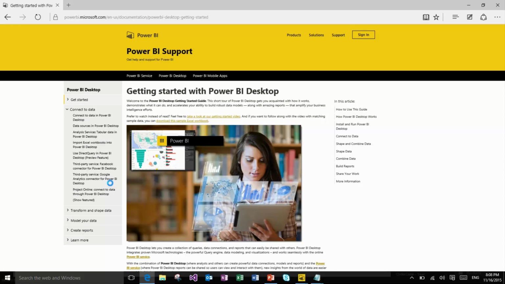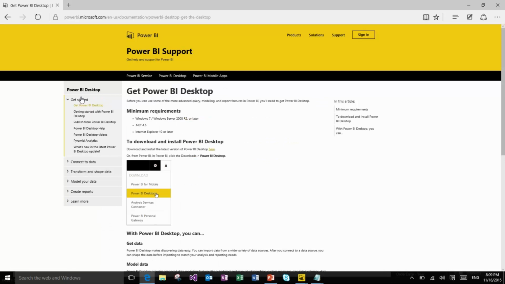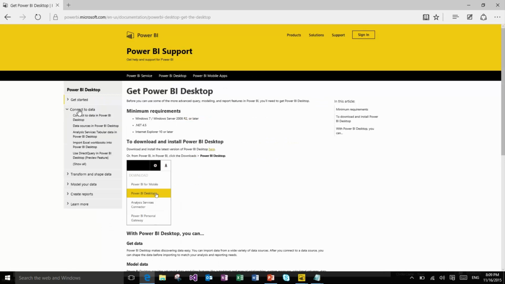The first one is the top level navigation that lets you switch between products. So you see Power BI Service, Power BI Desktop, and Power BI Mobile apps. The moment you click into one of those, let's click for instance Power BI Service, you're going to see all of the contents for the Power BI Service. When I click Power BI Desktop, you're going to see the content narrowed down to specific content related to the desktop.